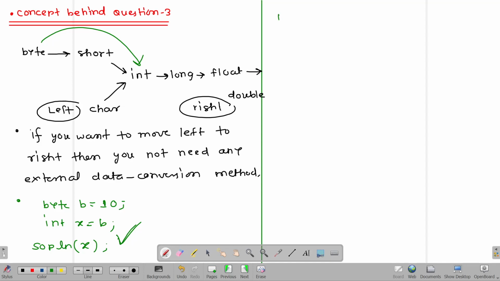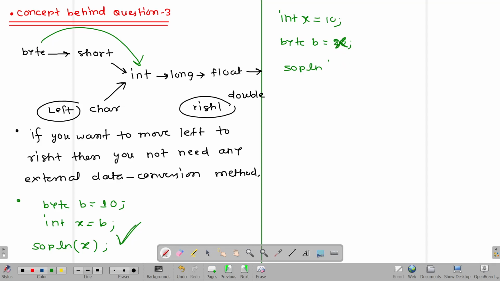But if you want to write like this, int x is equal to 10 and byte b is equal to 20, then what will I do? I'm going to assign b is equal to x.